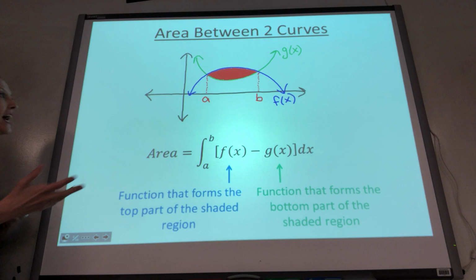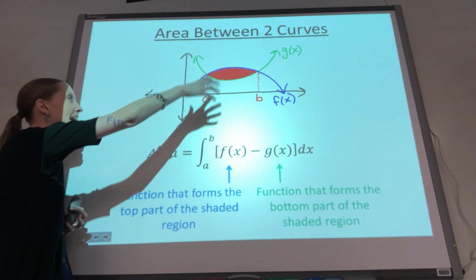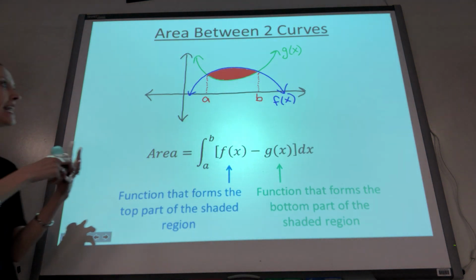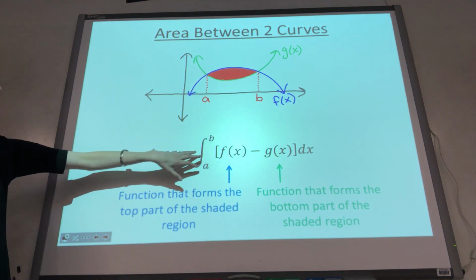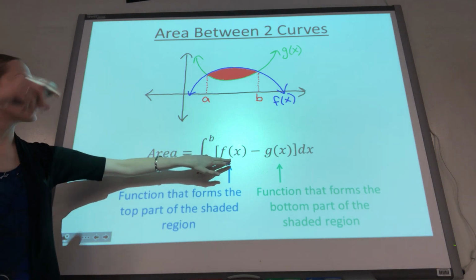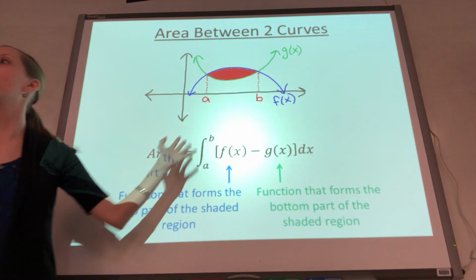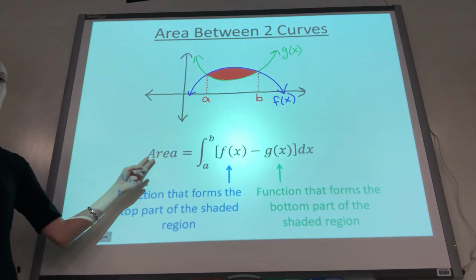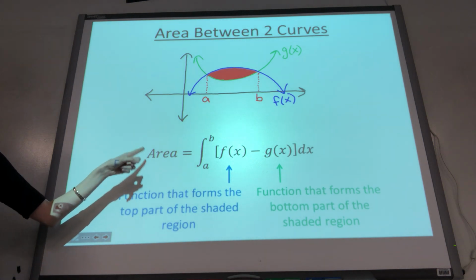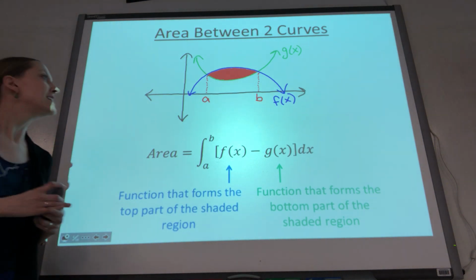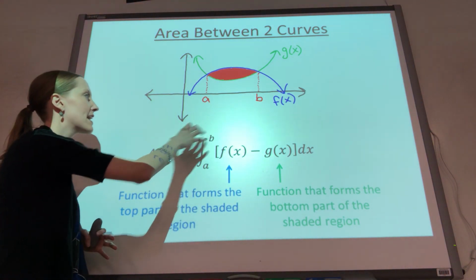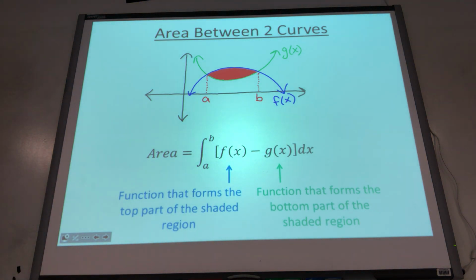Okay, so pretty much today, it's going to be our job to sketch the graph and find that region that's been bounded in. And once you find the region, you can set up your integral, put the function on top minus the function on bottom, and then integrate. It should give you back some kind of number since we are talking about area. Now remember, area should always be positive. So if you get back a negative, which means the region is under the x-axis somewhere, just make it positive, and then that would be your answer.